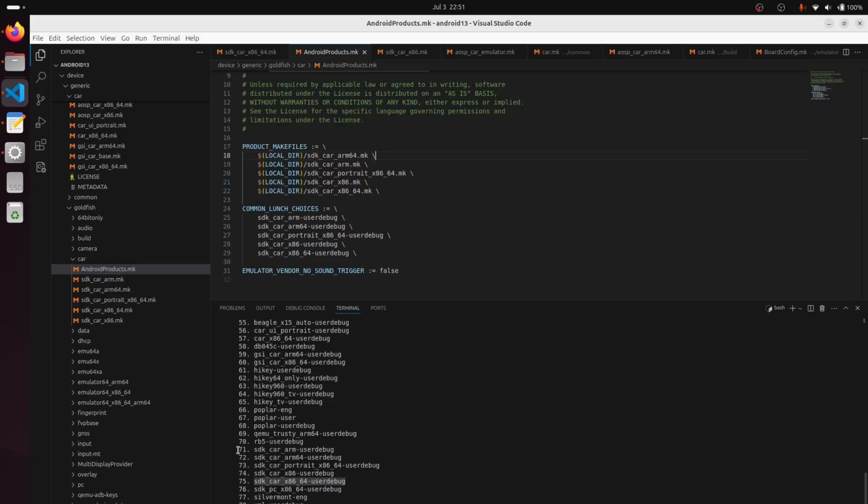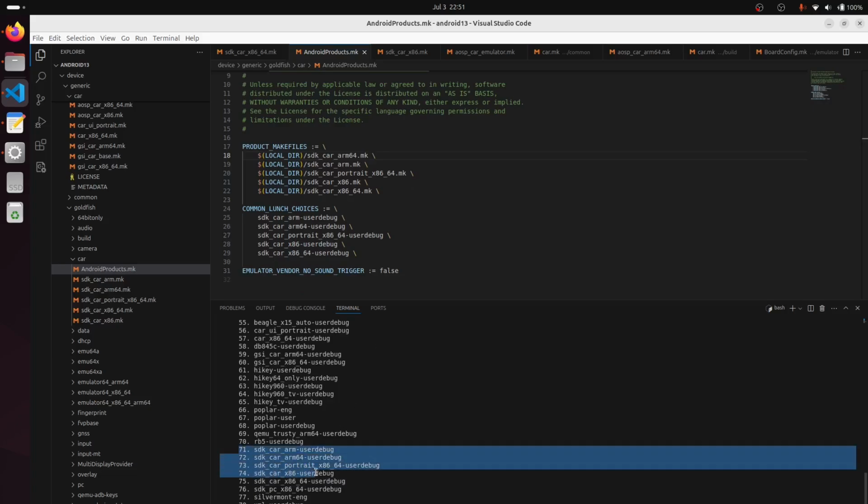Lines 71 to 75 are these five configurations. You can see the names match, and the respective device.mk file for each. We are checking this one, the device.mk for SDK car x86 64.